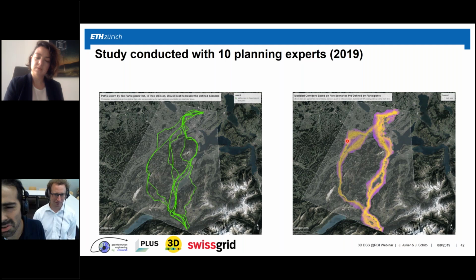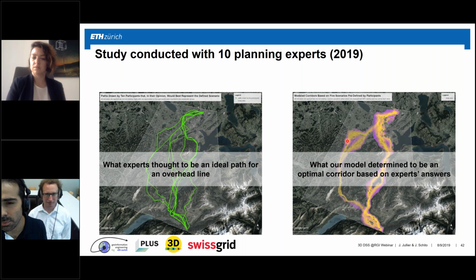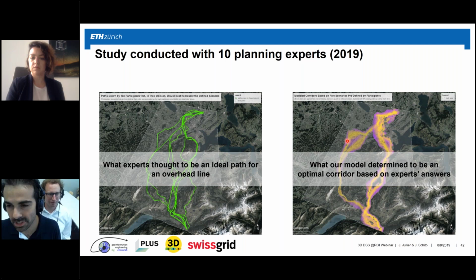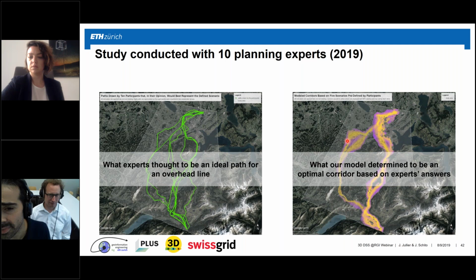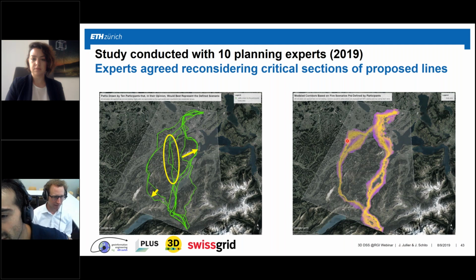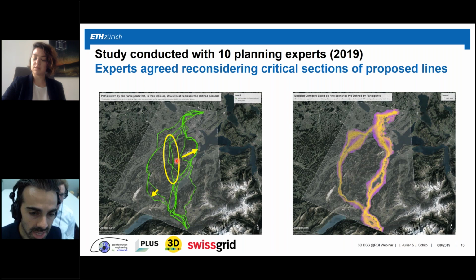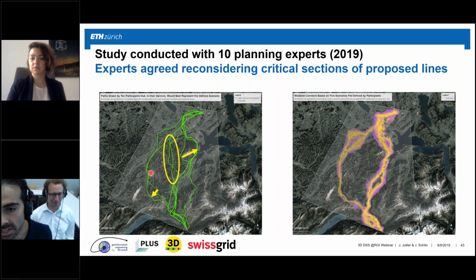And you see that we are very, very accurate. So our tool finds really all the solutions. We have to state at this point that the green lines which went through the middle shouldn't be considered in future because of legal prerequisites. So in the middle on the left, this area shouldn't be considered. And then we also asked: you see this green line, you passed here a protection area, but we computed that it would be better for you to pass through this canyon. Would you agree to change your opinion? And yes, indeed, some participants agreed to change their mind in order to take a better solution, which was proposed by the 3DSS.